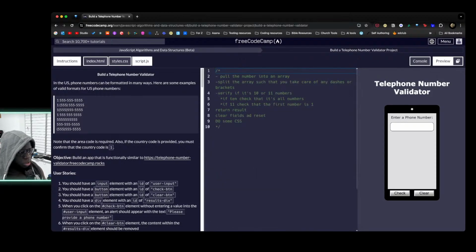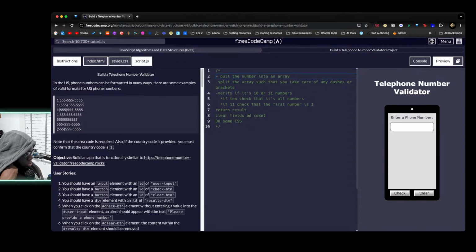Now we've got our pseudocode here, and we are going to just do this. So we want to read the input.